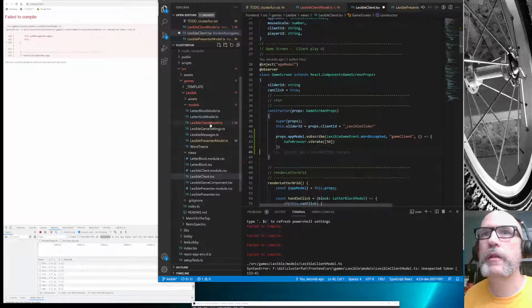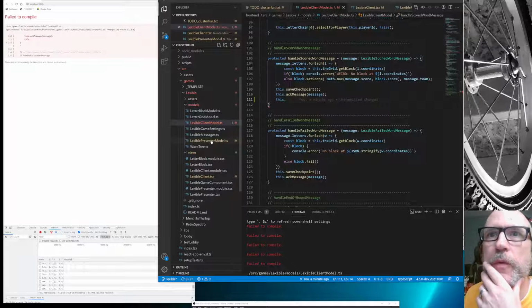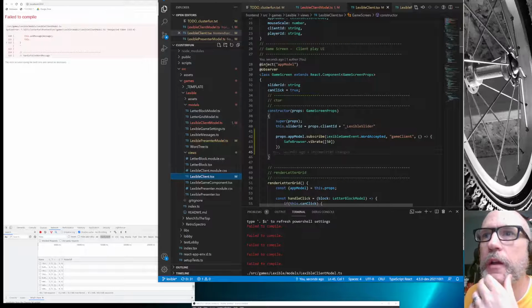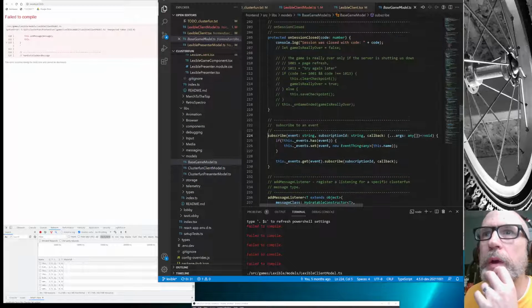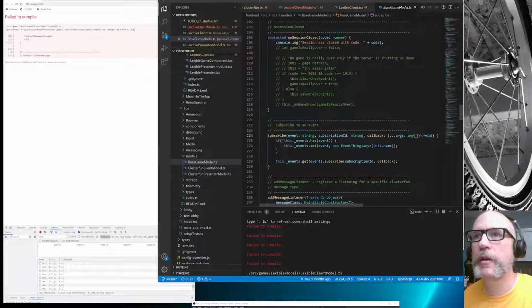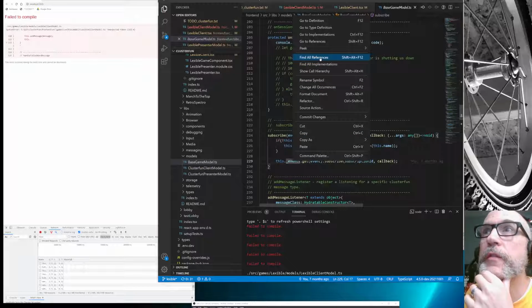Now in the client, we want to do this here. Now I want to send a new message, and I'm just not remembering how to do that. So I'm going to go to this definition here, because somewhere by this, we want to see where we trigger these events. So find all references.